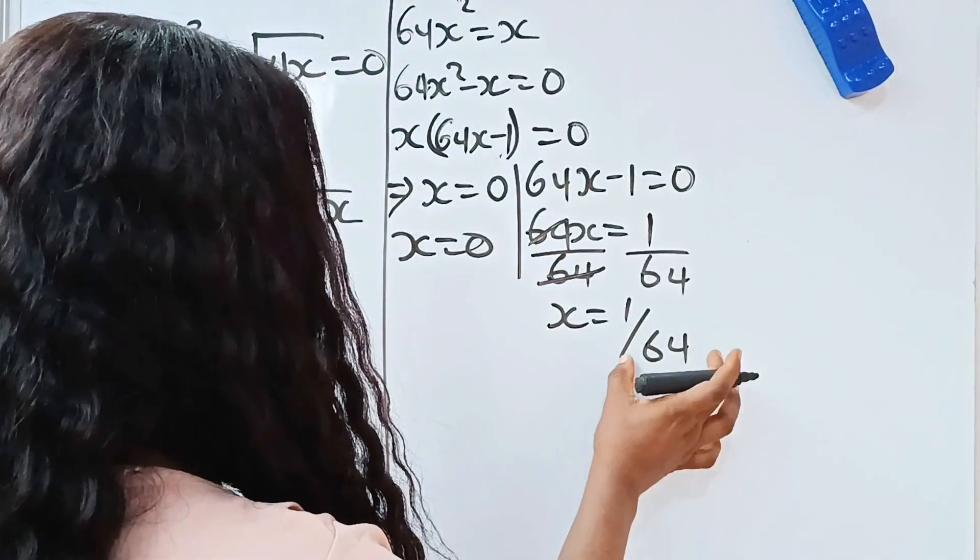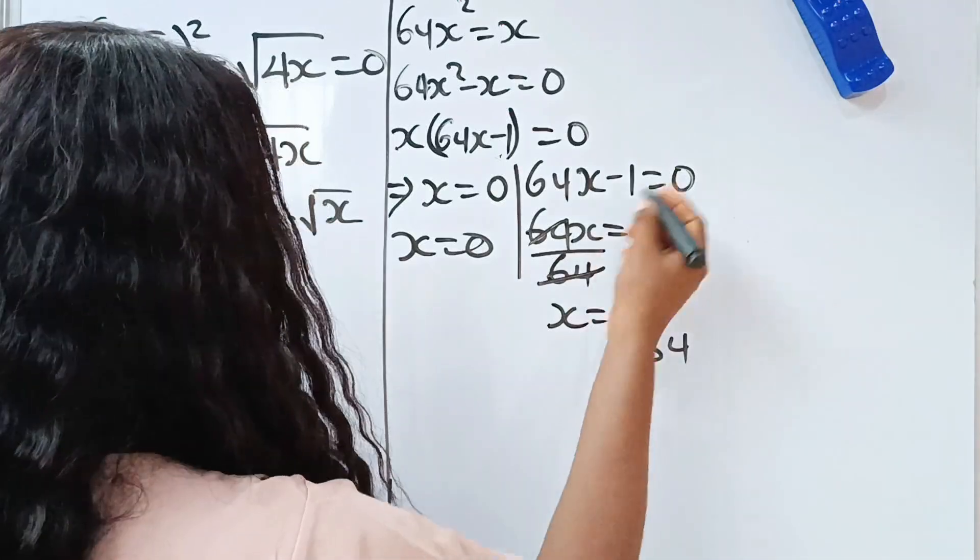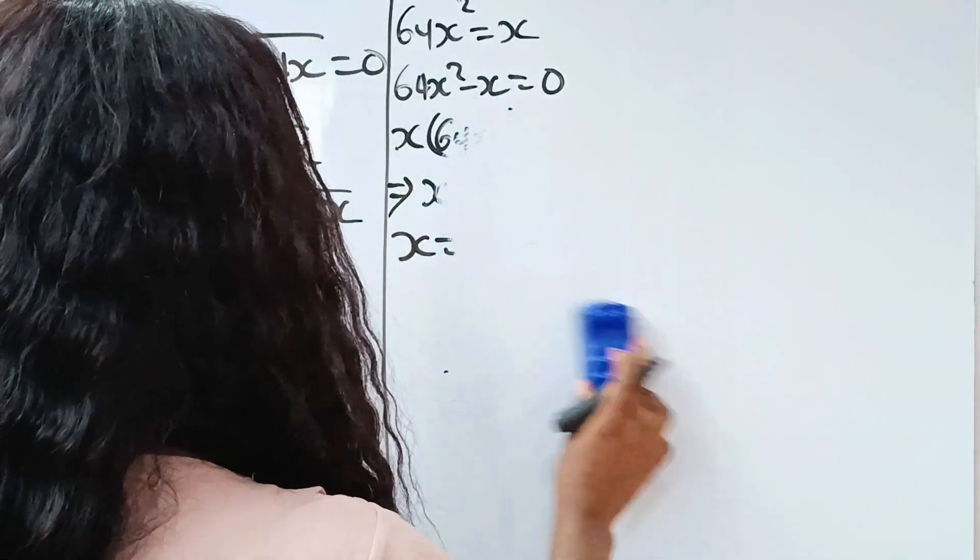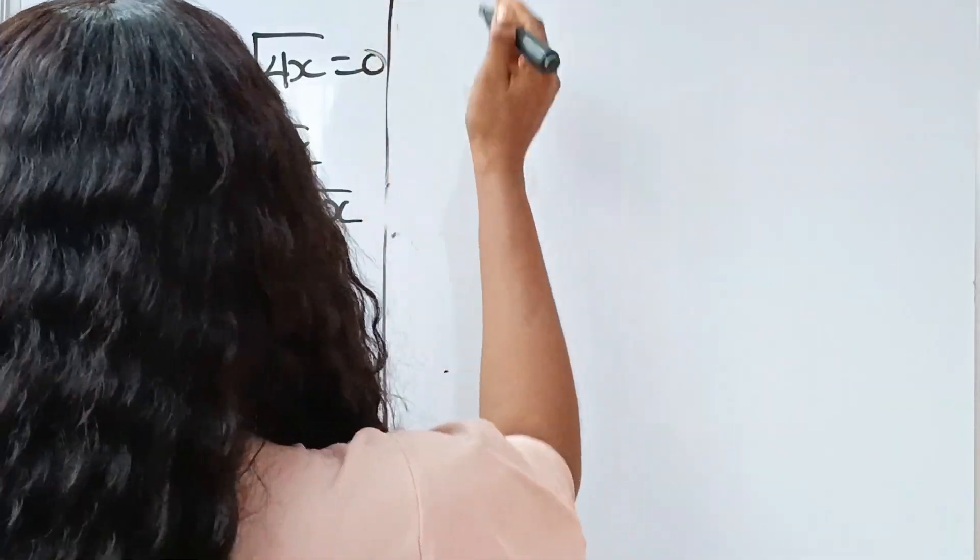Now, let's prove. Let's prove especially with this. Now, to prove that we are right, let me clean everything. We are going to use x equal to 1 over 64.